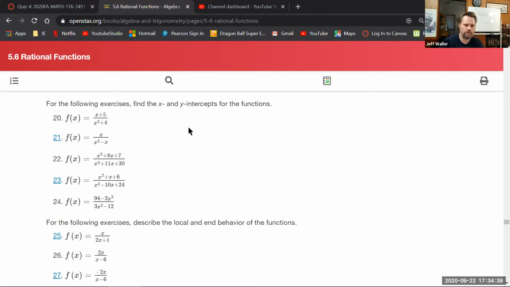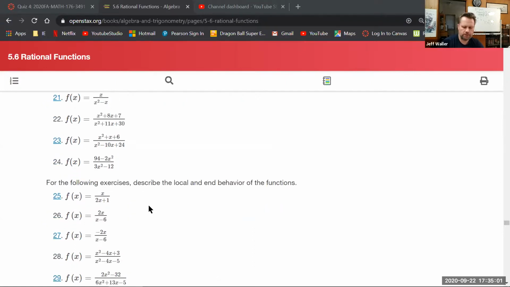How do I find the X intercepts? That one's not gonna be that crazy hard, but that means I want to make the function equal to 0, right? What's the only way a fraction can be 0? If the numerator equals 0. Yeah, if the top's 0. So then you set up 94 minus 2x squared equals 0 and you solve it. And that one's nice because you can directly get the x squared by itself, take a square root.